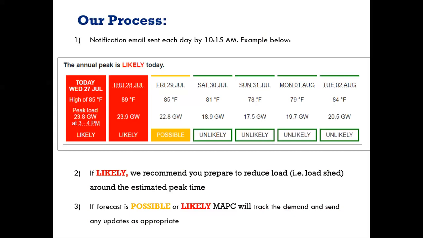And ideally, you could do your demand reductions for longer than that hour, start a little earlier, end a little later, because ISO is estimating that, say in this case, 3 to 4 p.m. will be the peak, but it's possible that given the actions of everybody else on the grid, that might shift a little bit, might go a little earlier, might go a little later. So it can be helpful, if you can, to have your demand reduction event extend a little longer.